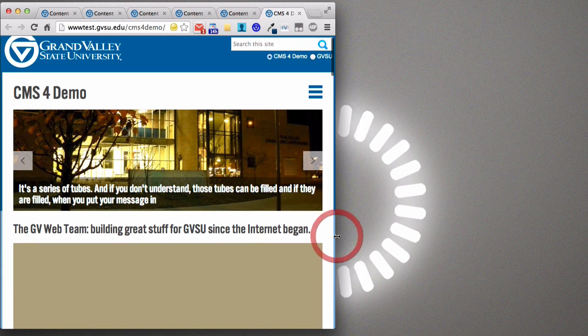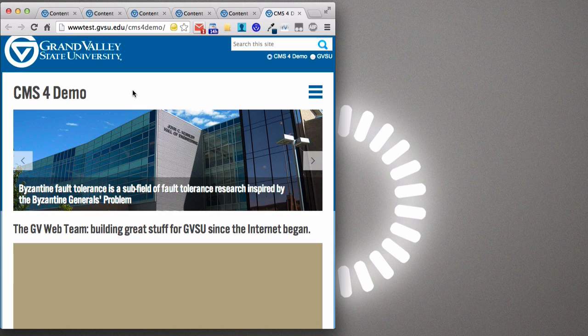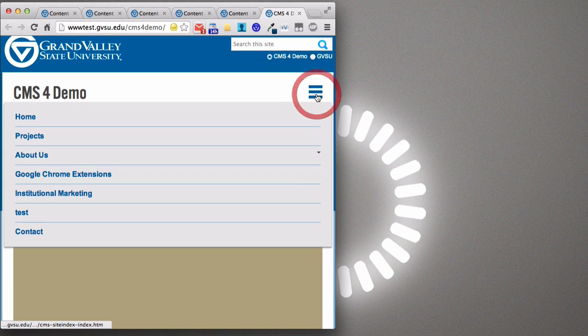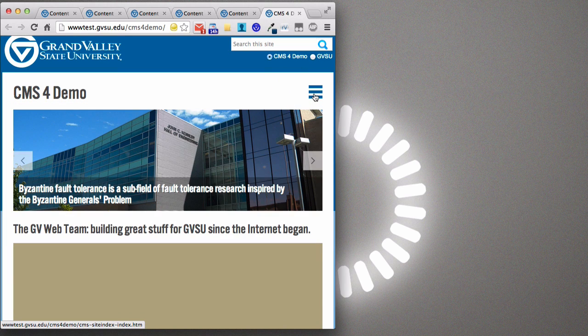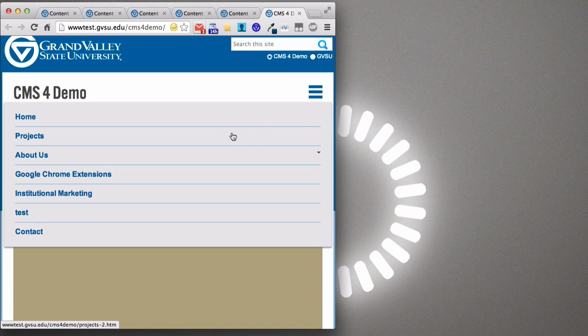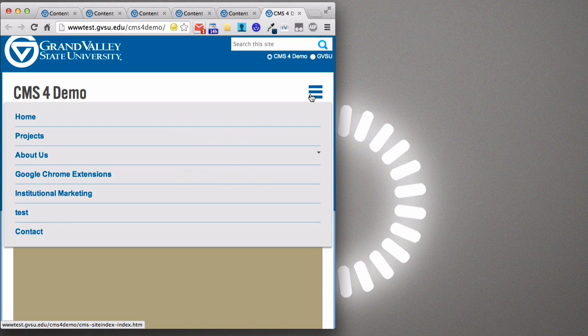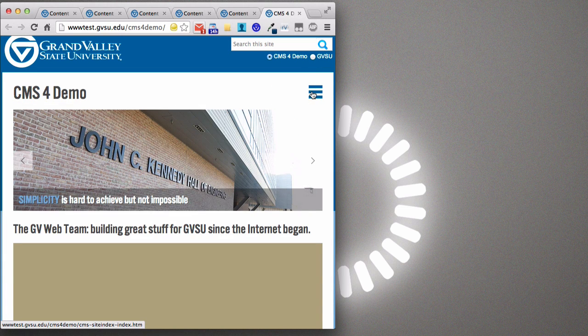So this is probably going to be more of a tablet view. The first thing you'll notice is the horizontal navigation has collapsed down into this icon here. This makes it very easy on mobile devices, so the menu is right up at the top. You tap it once and you have access to every page on your site, including the submenus. So this icon will show up on tablets and phones.